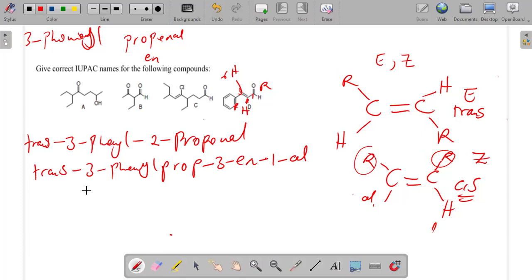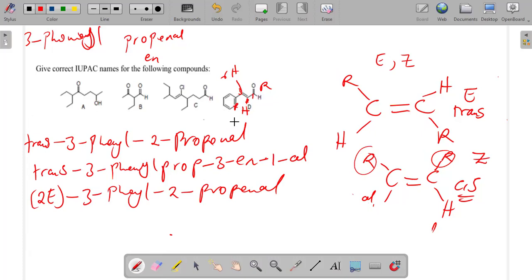Also, apart from the trans isomer, I can use the E or Z isomer. So now when I'm using the E or Z isomer, I have to indicate the position where my E and the Z is. So you can see the double bond is at position number 2. So you can say 2, this is an E. We are getting groups on the different sides, isn't it? Or same atoms on different sides. So we are going to get it at position number 2. We have an E isomer. Okay. Then I can say this is 3-phenyl. Okay. Then 2-propenal, like that. Okay. Or I can also use this one here, just indicate 2E there. Okay, so that's what I'm having.